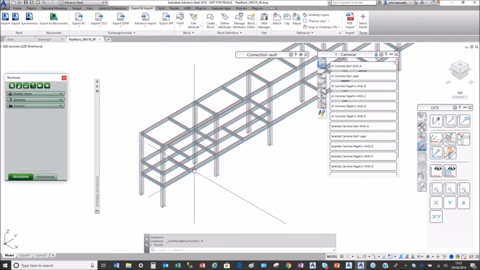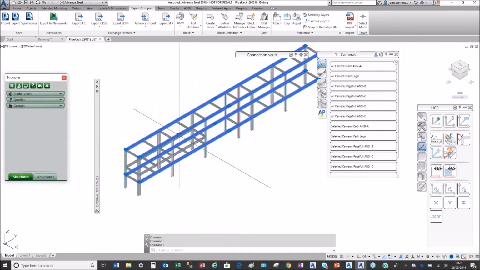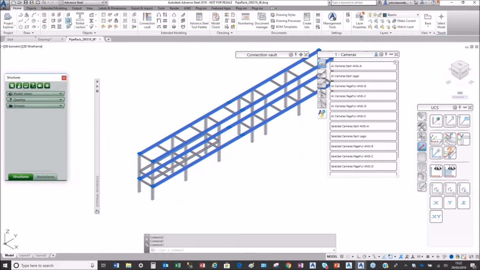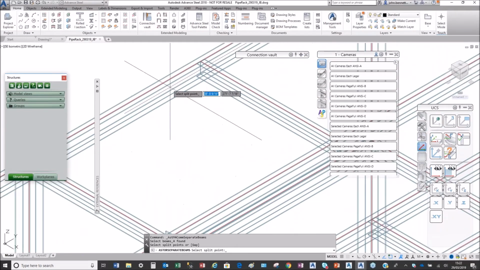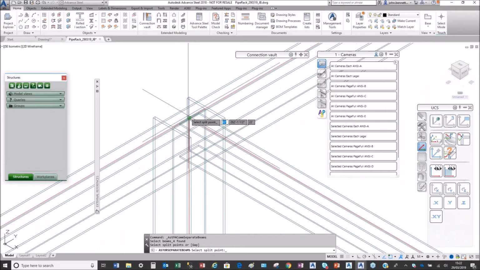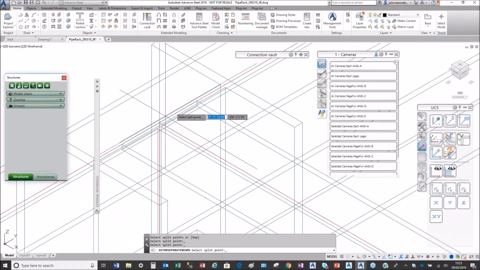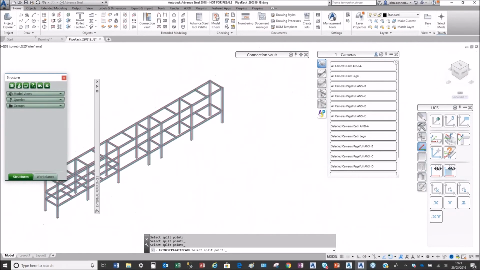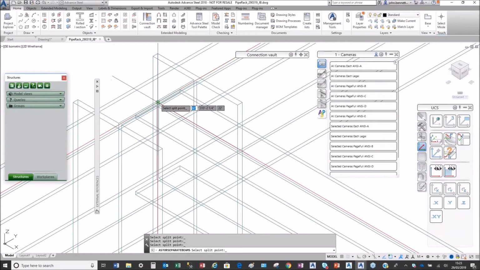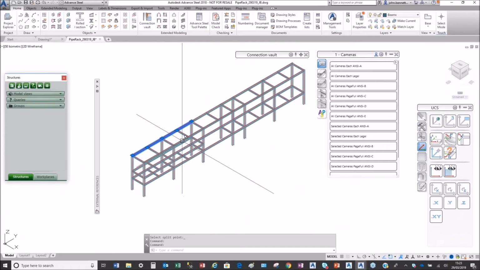So the detailer could now set about sort of breaking this down. You can see these beams run all the way along, etc. So that's probably not going to be acceptable to most people. So you would set about modeling in here and splitting it up, for example. So I'm just going to split it down a little bit in here, mainly at the main columns here. So I just pick some points. So you use the same snaps as you do in AutoCAD or Plant 3D, so like Node, etc. And now this will become a series of beams that have been separated.